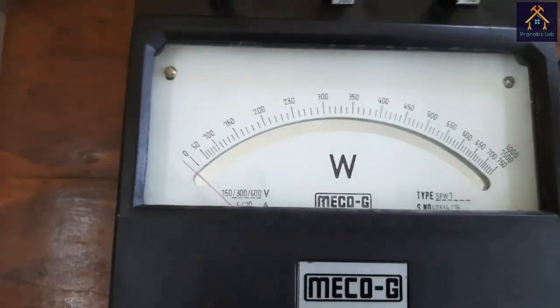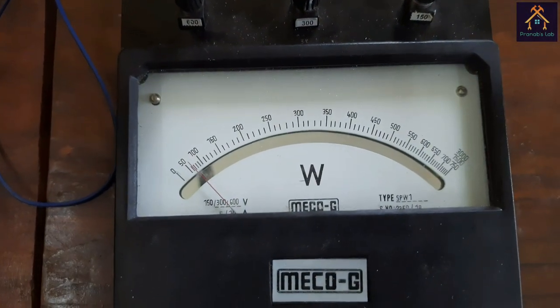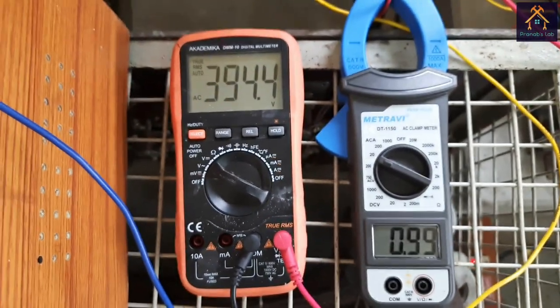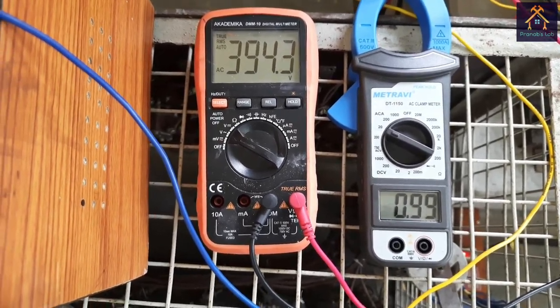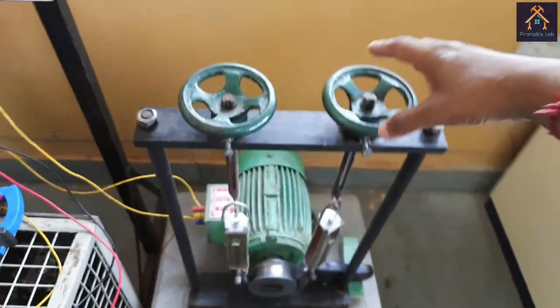The first wattmeter reads the value in negative direction, that means the power factor is lagging, and the second wattmeter reads the power is 60 into 4, that means 240 watt. The power factor showing in the power factor meter is too much lagging, that means below 0.4, and the voltage is 394.4 volt, and the current is about 1 ampere. Now this is the reading at no load.